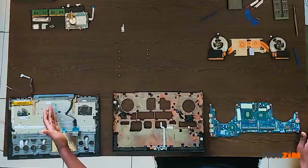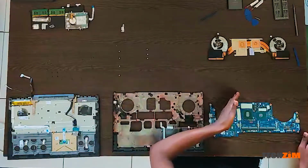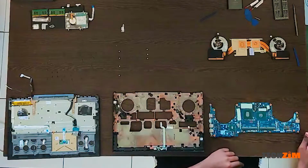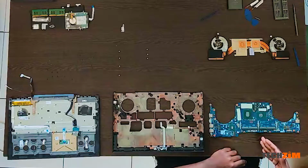Yeah, first one, second one, last one. Down the layers you go, fewer screws you have, this time you take two layers. But you have to get to layer 3 for you to actually be able to repaste.